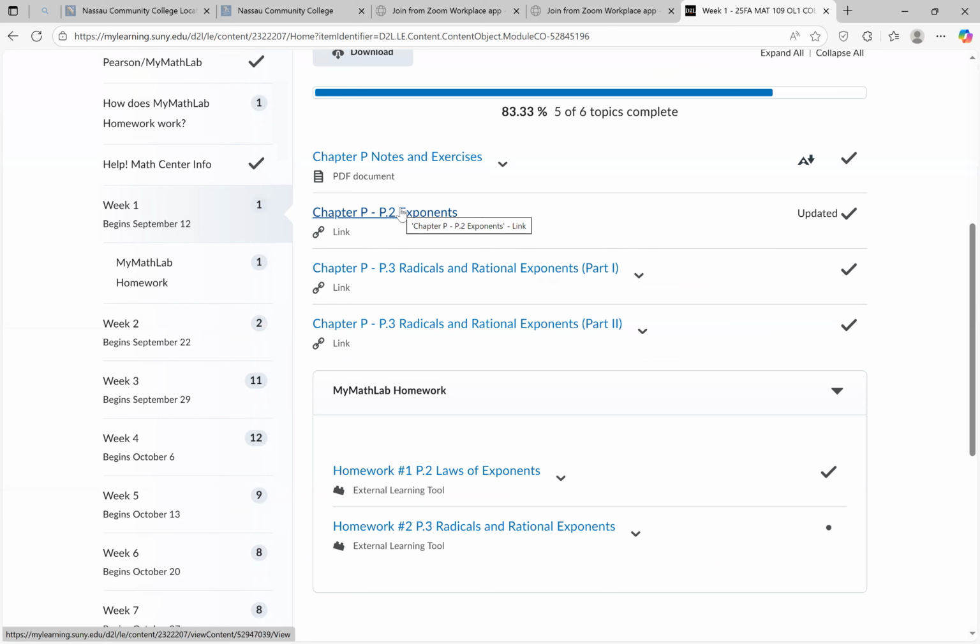And I work out all of the exercises. And that's why I want you to print it or download it on your computer. This way you could do the work with me, just as if you were watching me in class on the whiteboard. So that's what I use on my Surface. So everything's done on the whiteboard. And you would follow the lecture and complete the exercises and take notes as you would in class.